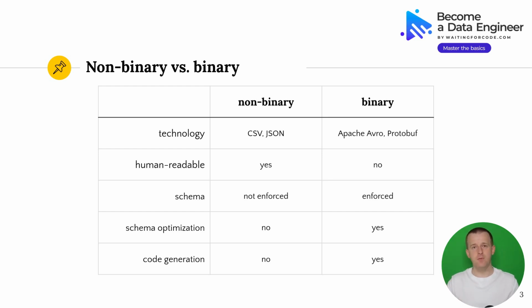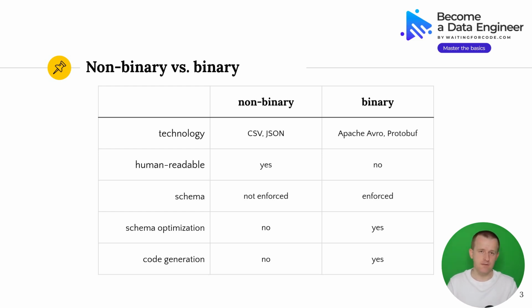On the other hand, the next 3 points are great proofs of the superiority of binary formats for me. The first one is the schema. The schema can be enforced. Remember schema registry. Schema registry can also work for JSON, but more natively it works with Apache Avro. Apache Avro was the historical first format supported in schema registry, and for me it's quite a natural link between these two parts.